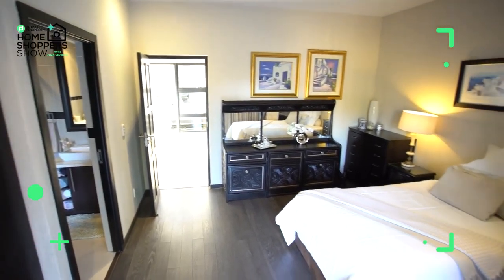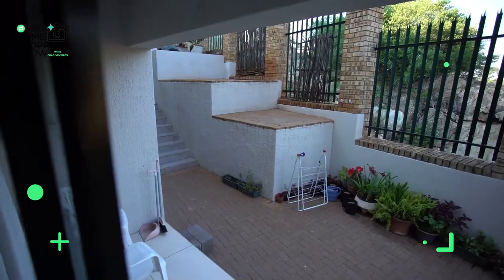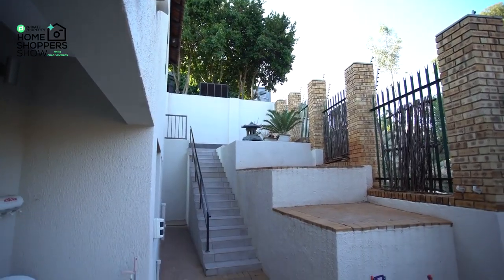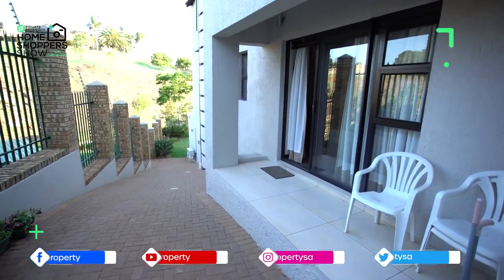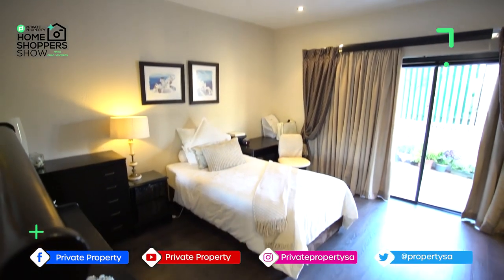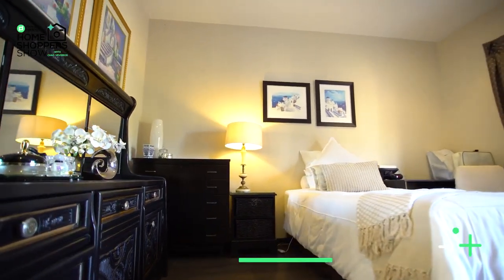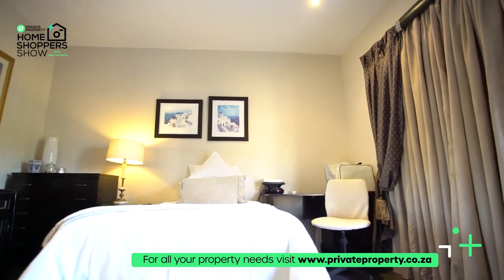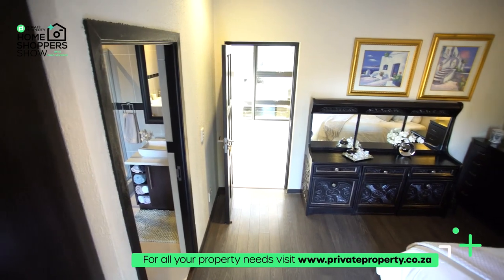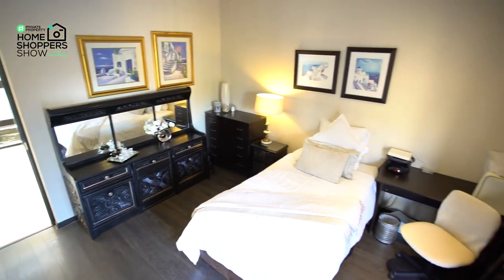Before I came into this bedroom, you've got a linen cupboard just off against the wall. And then through this door, you've got your very own outdoor area for you to enjoy. Oh, specifically with those views. The views are incredible. All the way up on the outdoor area, you've got your two servants' quarters as well as an outdoor bathroom. But we're in the bedroom, so let's talk about this bedroom. Very spacious, plenty of lighting. You've got all the down lighting built into the ceiling. You've got your cupboard space right here on the right-hand side again with that dark wood finishes. And then some frosted glass, just giving it that extra oomph, making it look a little bit more special, a little bit fancy. But this bedroom does come with its own ensuite bathroom.